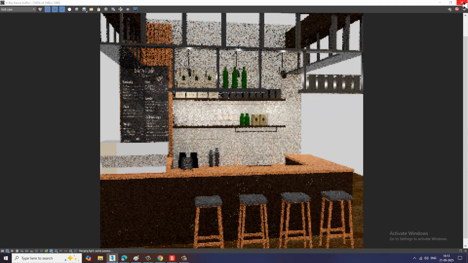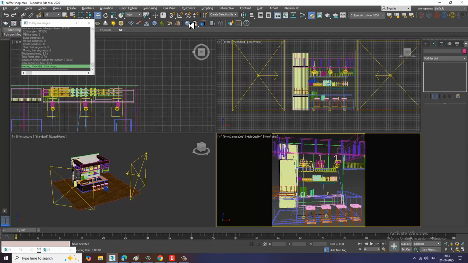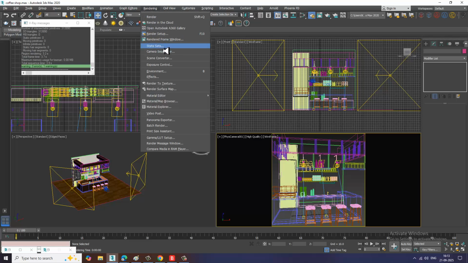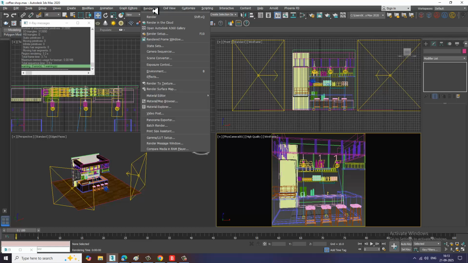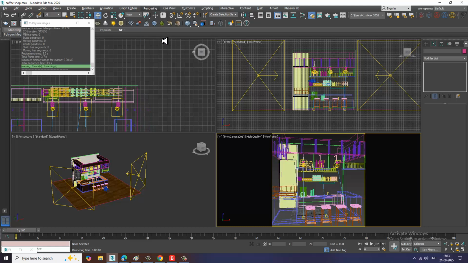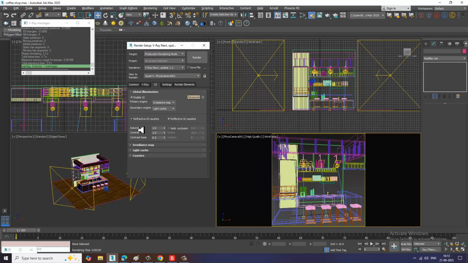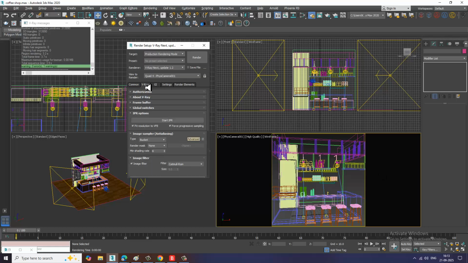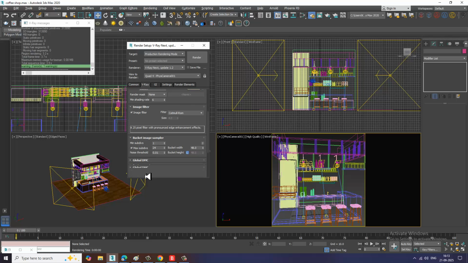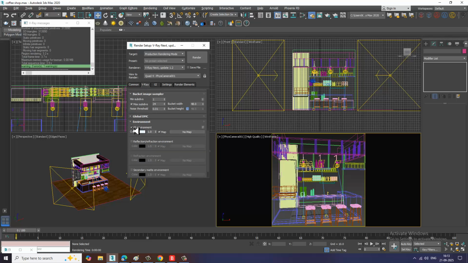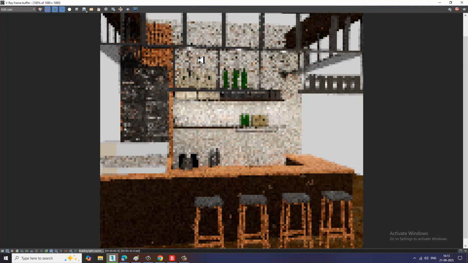Apart from that, what I can do is I'll go into this render setup and I'll turn off the GI over here. The GI is the reason why we cannot see the lights properly. It's illuminating it overall. So I can turn off this GI over here and render it.